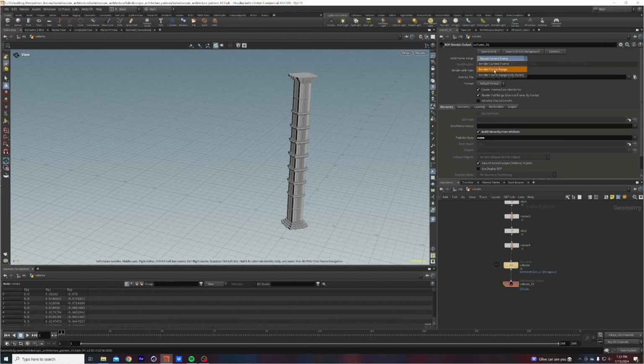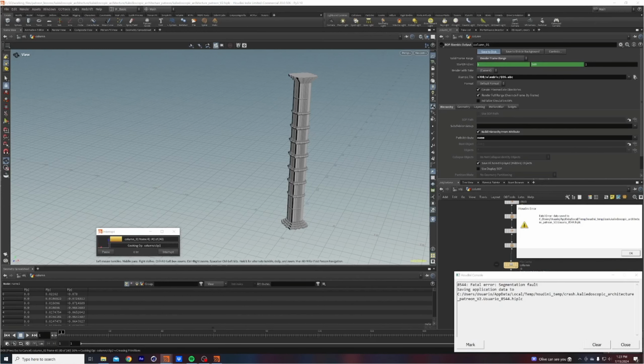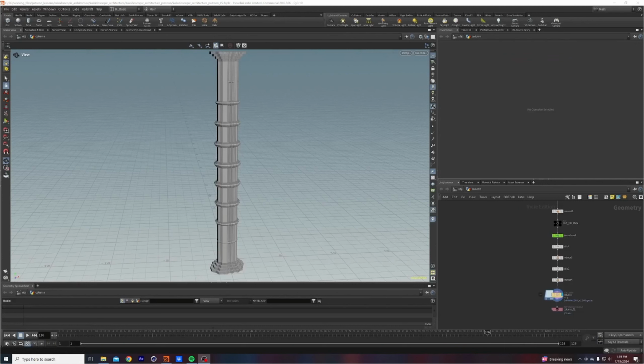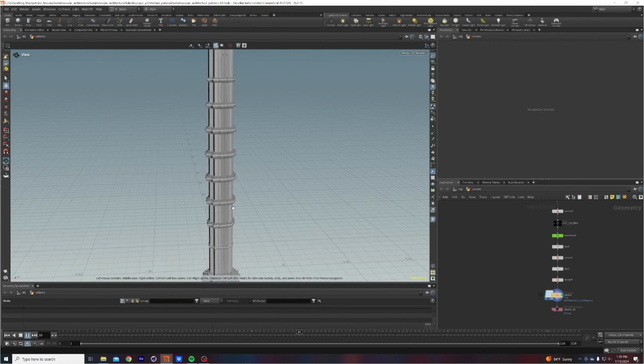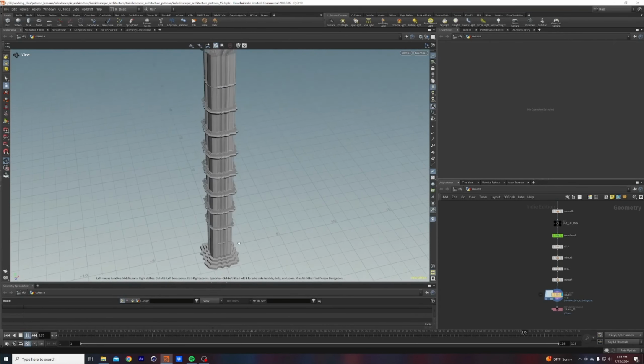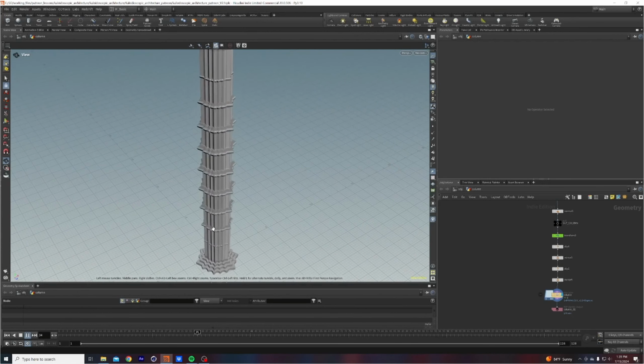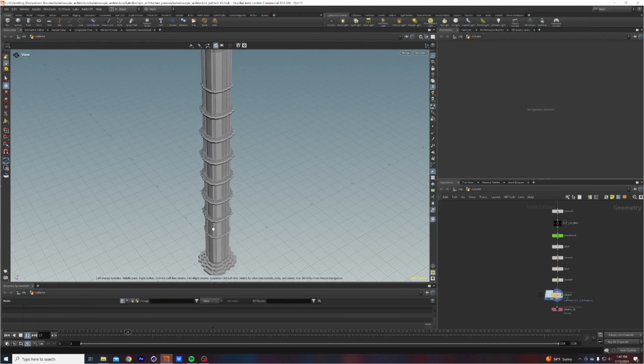So let's try render frame range. Let's try save to disk and see if this works. Please don't crash. Oh, it's working. Oh no! All right, I was able to cache some of it here. I have no idea why my computer is crashing and hates this file right now. This was not a problem at all when I was building this project two years ago. It's probably something to do with my Houdini version, but I got it to work at least for this.